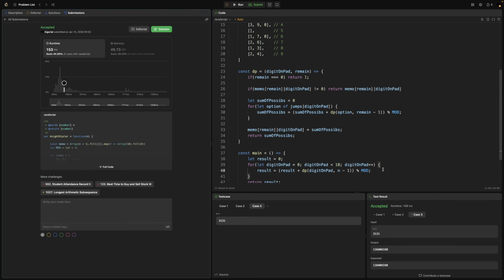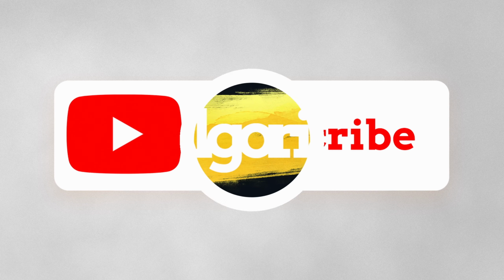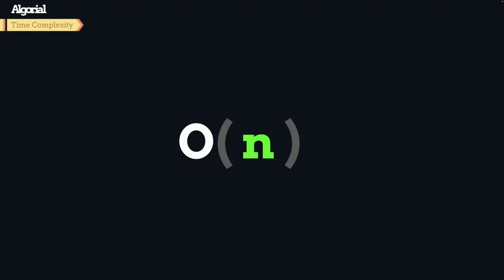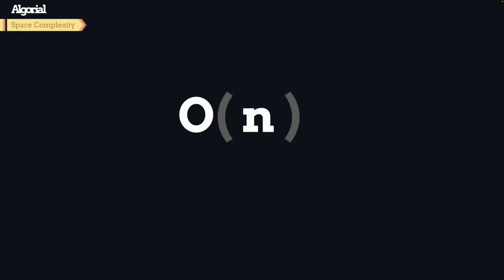Now let's jump back into the slides for time and space complexity analysis. The time complexity will be O of 10n because we have 10 digits on the pad, so there are 10 possibilities to form the dialed number, basically 10 times n possibilities. But eventually it will end up being O of n because constants do not matter in terms of time complexity representation. And the space complexity will be O of n because of our recursive calls that the DP function makes, plus the memoization also happens along the way.